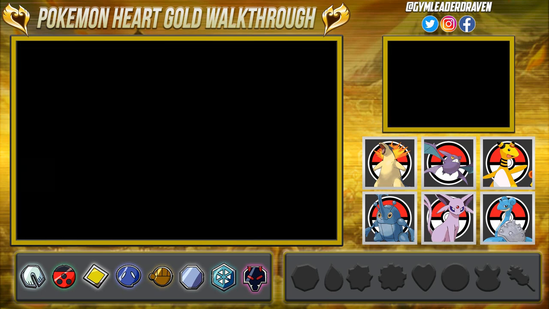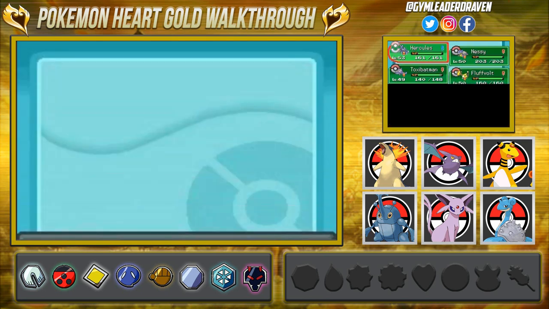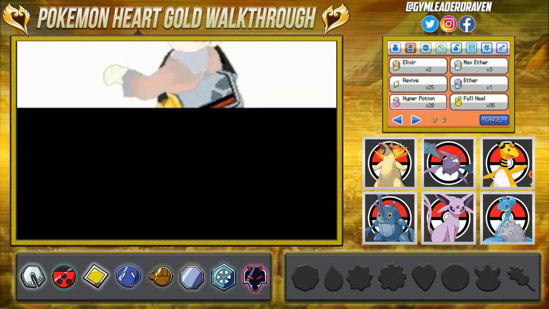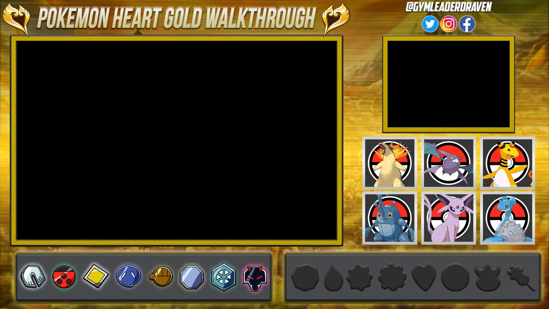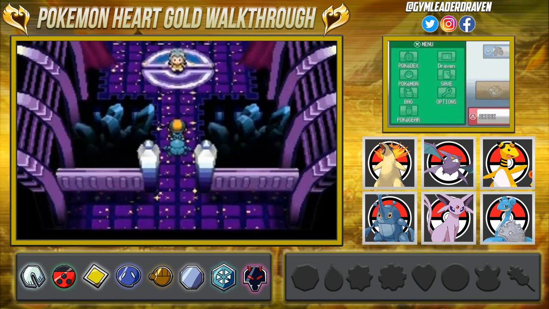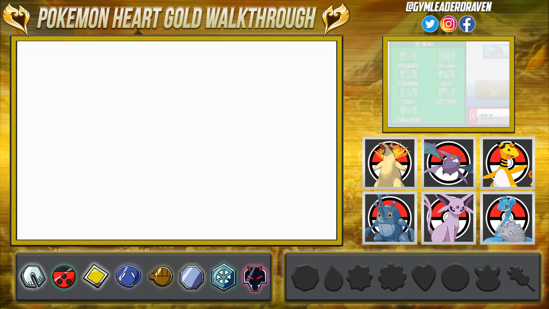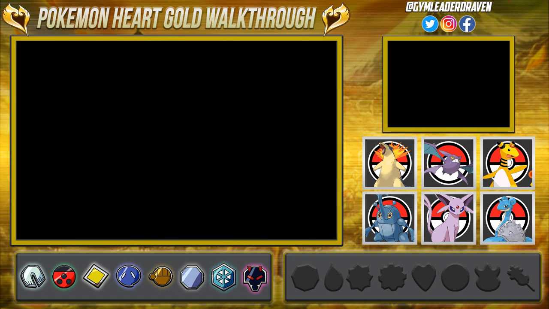Okay, let's see. We gotta heal our Pokemon first. So let's go with a Hyper Potion. Let's give that to Relic right here. Yeah, buddy. Well, let's go right ahead and take care of business right here with Karen, or whatever her name is. Cynthia? Karen? I don't even know. Yes, Karen! The Karen of the Elite Four. She is going to talk to our managers right now, and she wants us to entertain her. Okay, so let's go right ahead and take on the final member of the Elite Four, Karen.